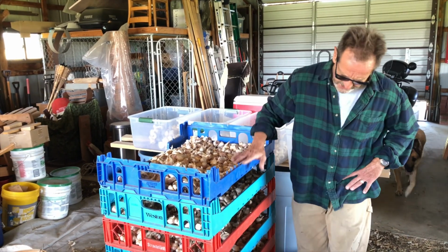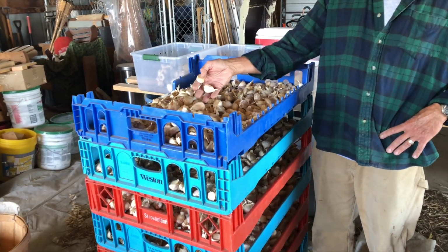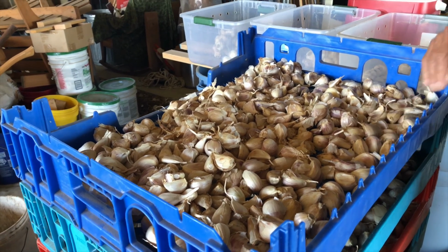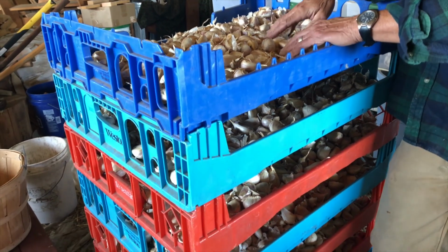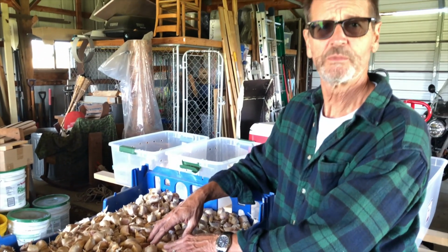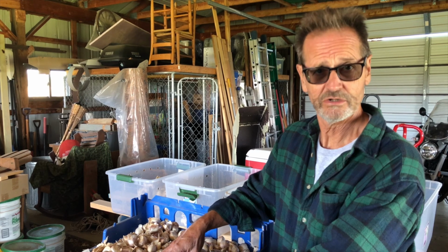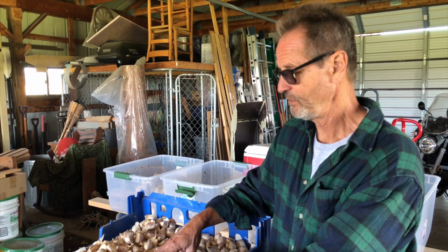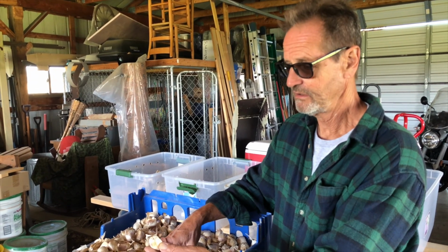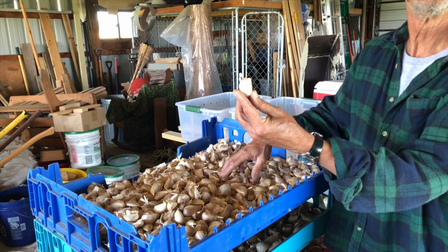So what you're looking at here is next year's seed, garlic seed. And what we've done is collected the prime seed from this past summer's growth and put it in these drying trays here. And there's an ancient Chinese saying, and it goes like this: if you want prosperity for 1 year, grow grain. If you want prosperity for 10 years, grow trees. If you want prosperity for 100 years, grow people. Well, this here is prosperity for 1 year because we're growing customers, garlic customers, and plenty of them.